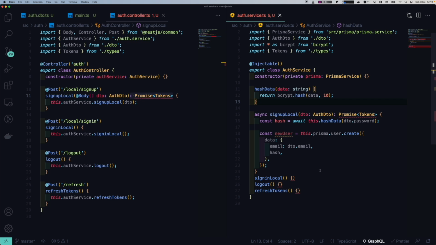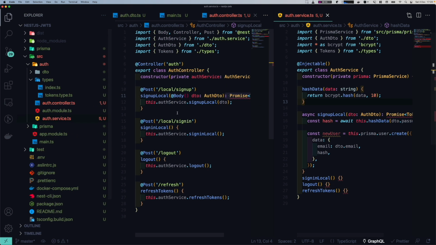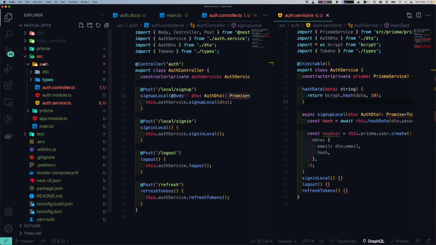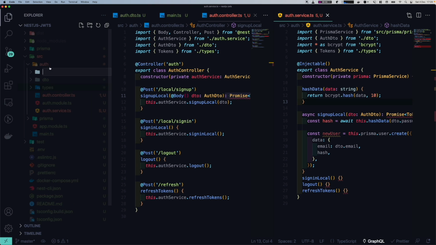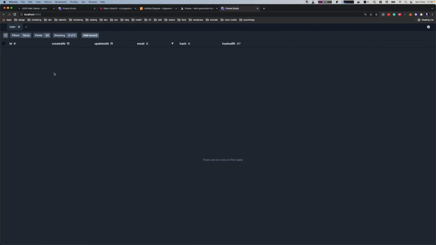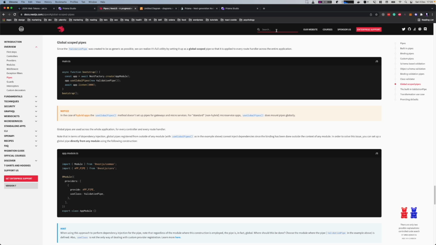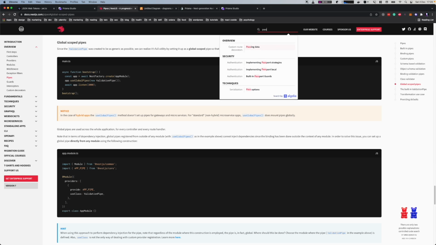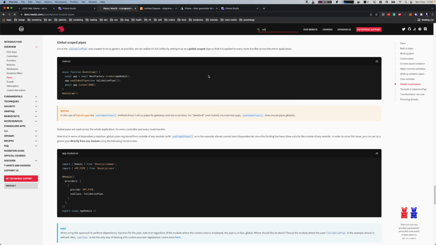Finally, you might say, because since then all we have done is basically some setup code. Well, yeah, that takes time. So let's go ahead and install everything that we need to generate JWTs. We're going to first create a folder called strategies, because we are using strategies. We're just going to use Passport for that. So let's check the documentation of NestJS, and it's Passport JWT or something. Yeah, JWT functionality.